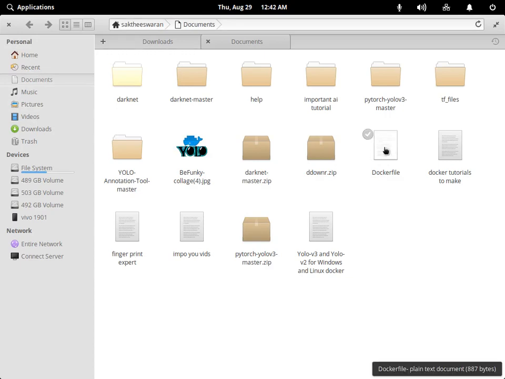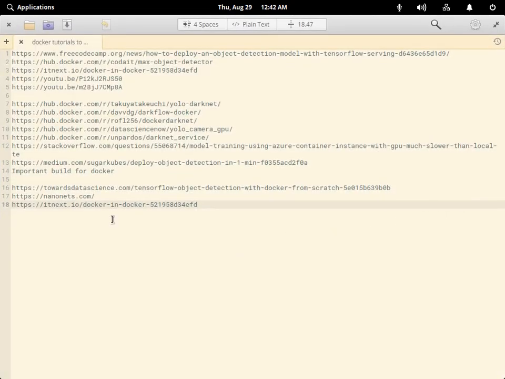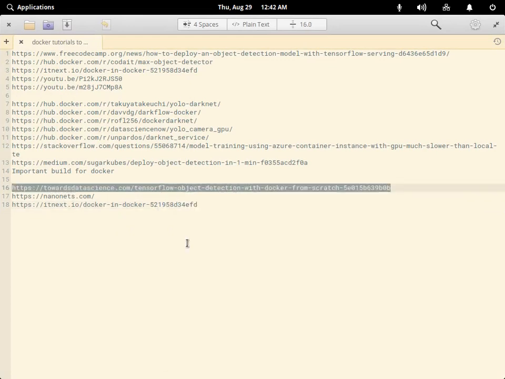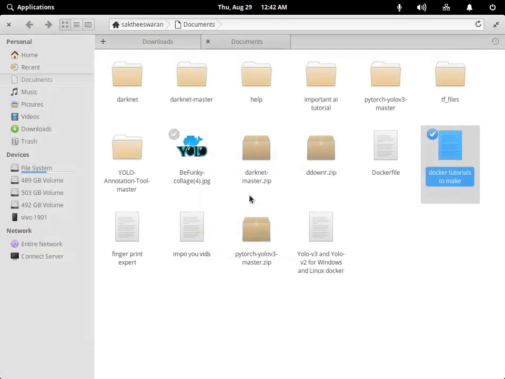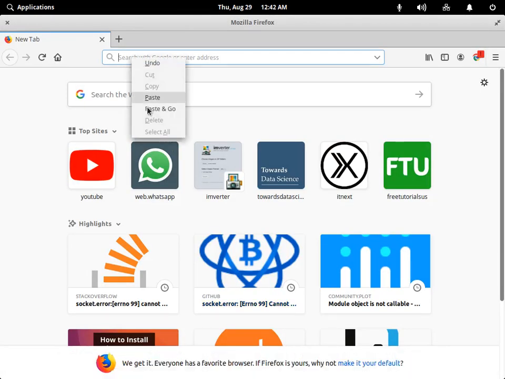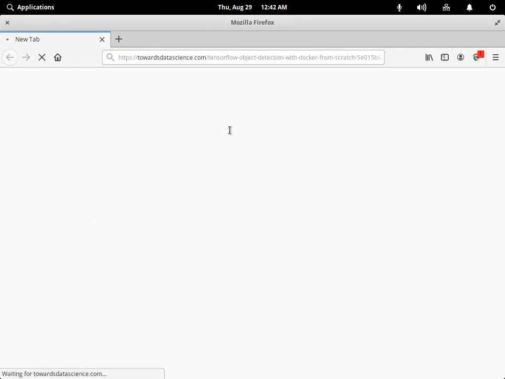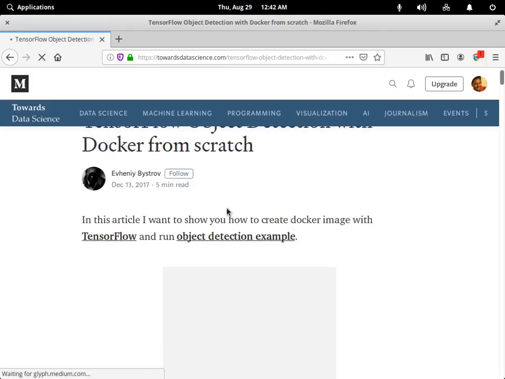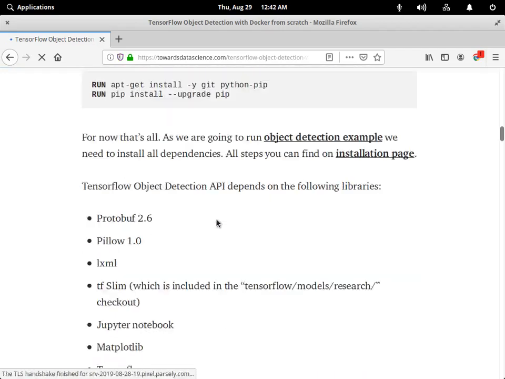So the first thing would be, let me show you. We are also going to use Docker, but this is not a Docker container oriented thing. This is a very simple offline custom object detection, so that anyone can do it, but people are confused by these topics.